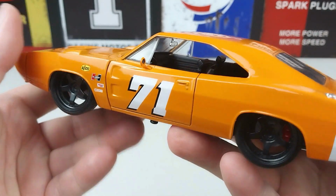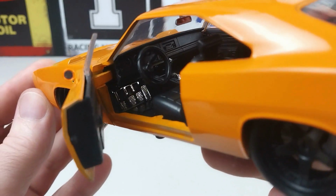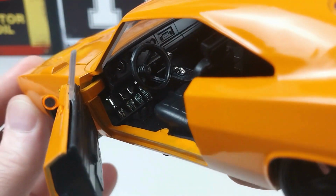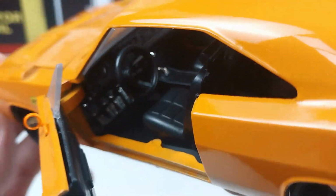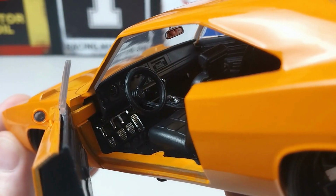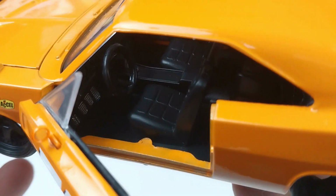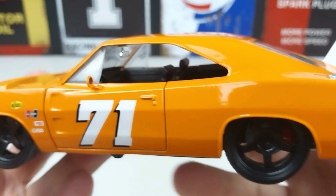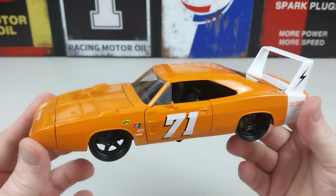What we'll do is we better have a look at the driver's side. That's the important side. We'll open that driver's door and have a little look in there. And look, a little bit of chrome. It's got some chrome pedals down there. That looks pretty cool. It's got the nice driver's vinyl seats there, dash details there, steering wheel. That's nice. Very good. That looks pretty cool for sure. We'll close that up. But yeah, I definitely reckon this is another pretty cool one from Jada.